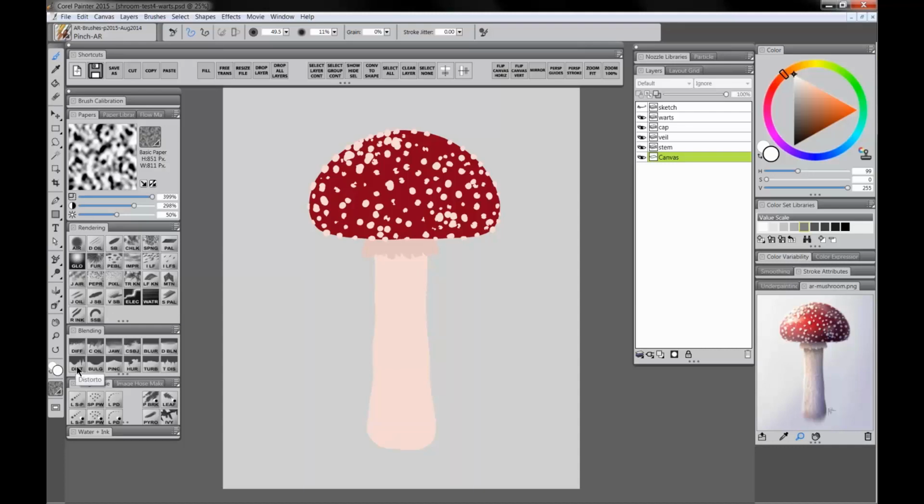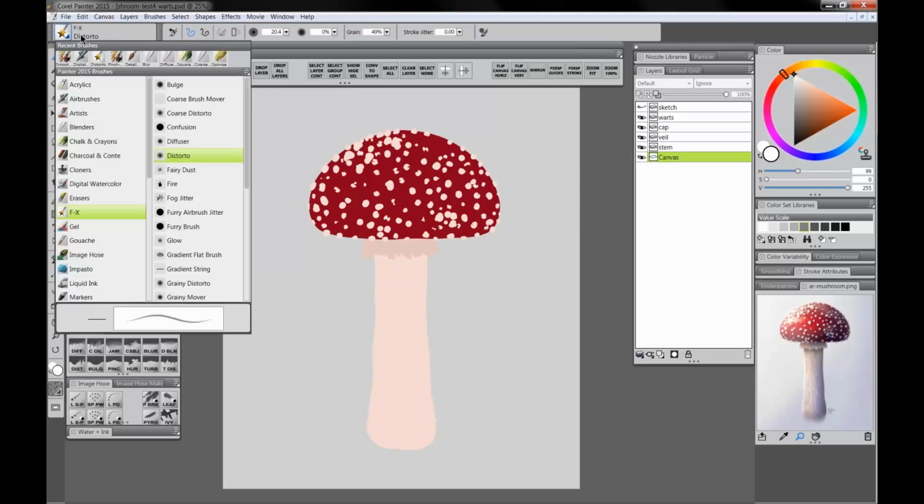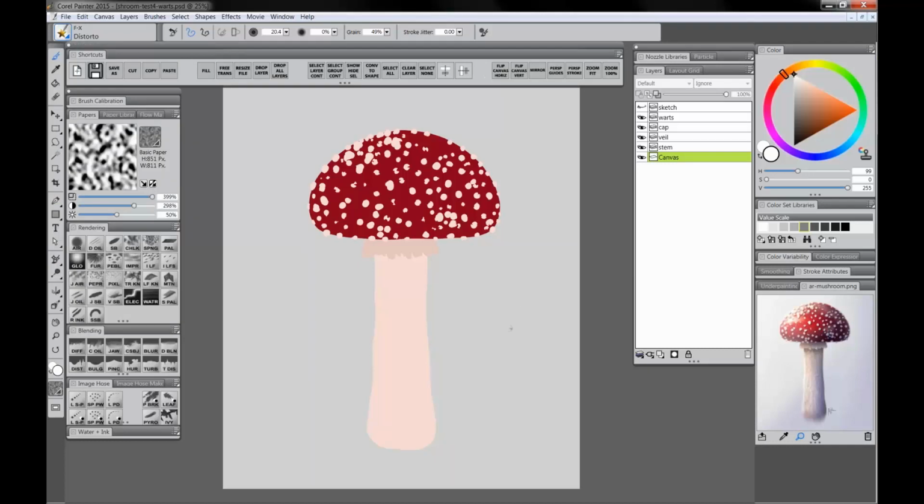And then I was using Distorto, which was kind of smudging stuff around. It's here in Effects. I think in Painter 12 it might be in a different category called Distortion, if I'm not incorrect there. But I think in X3 in 2015 it's in the FX category. Okay, I'll make sure that answered her question.